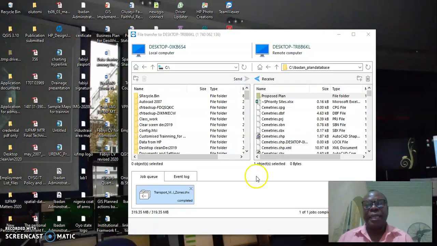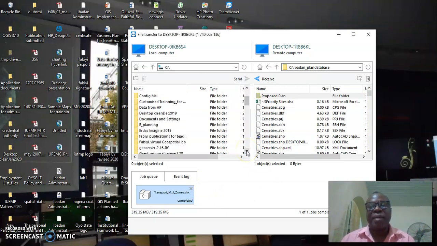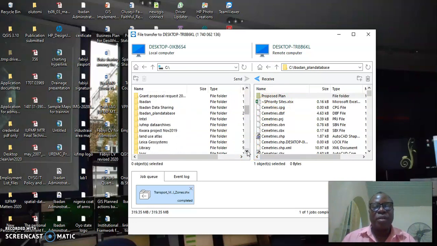Yeah, it has completed. You can now browse to see whether you have the folder. What I imported from the remote computer was a proposed plan, and I brought it in there so I can look for it to be sure that the file is on my system.